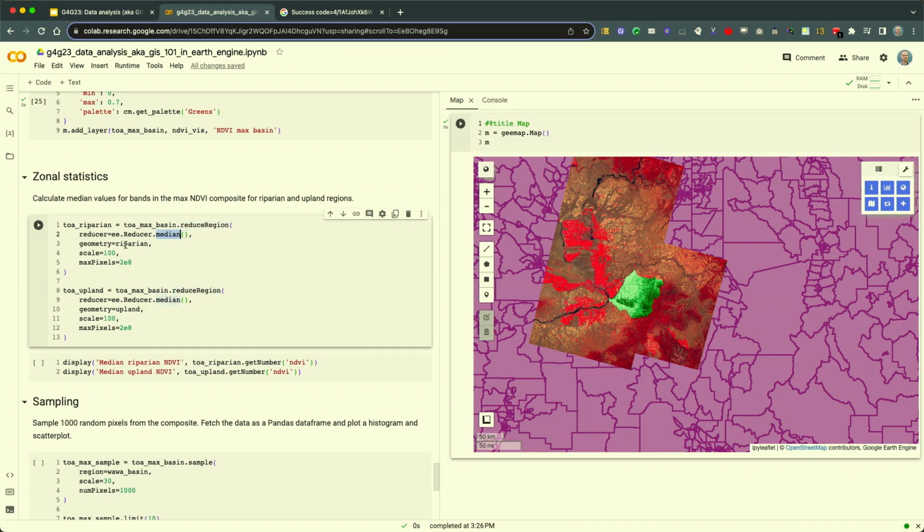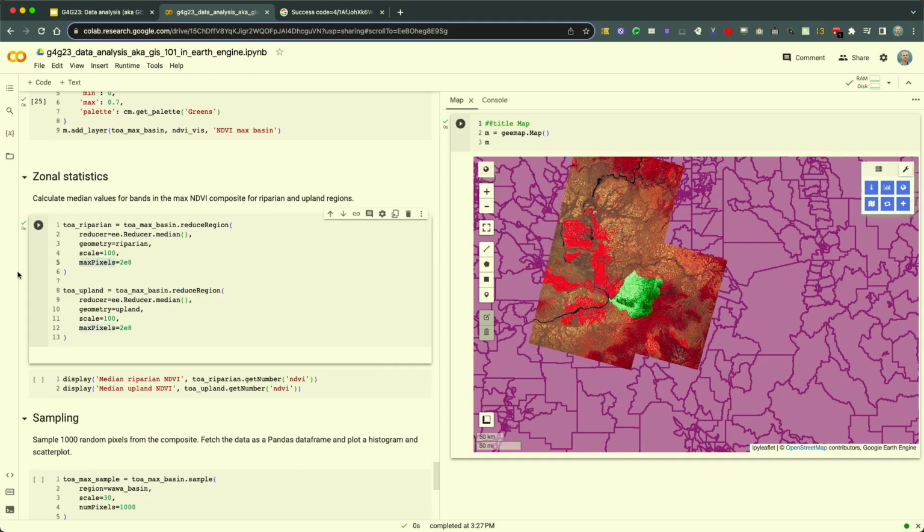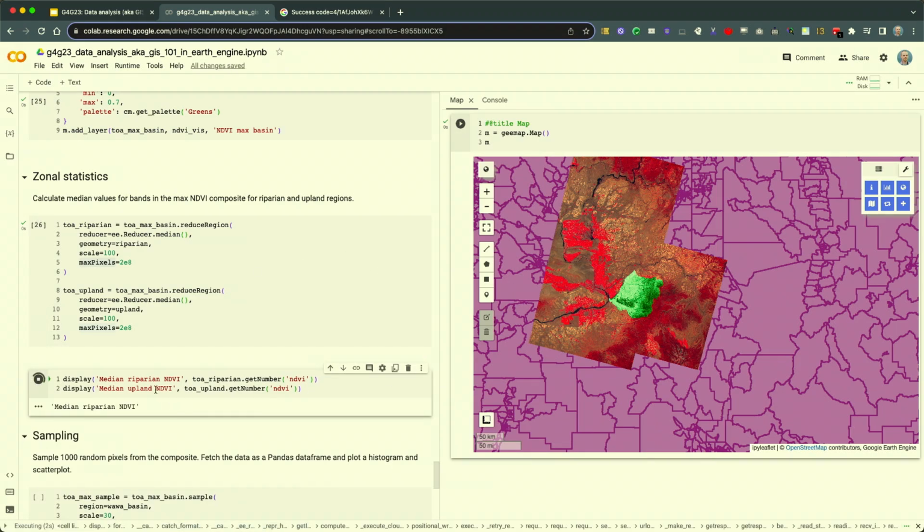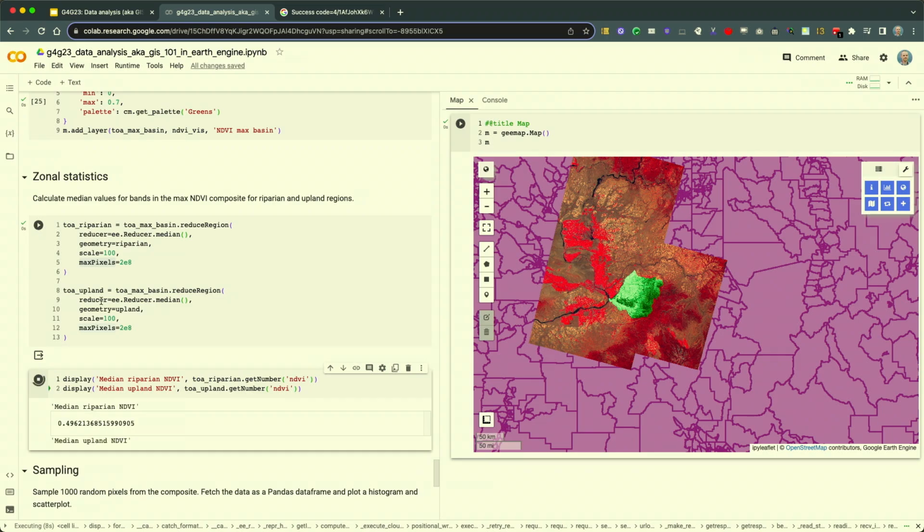And so we say this is the area that we want to do it over. We want to do it at a 100-meter scale, just so this runs a little quicker, and only run the computation if it's less than this many pixels. And if we display that, so now we have values. So we've taken images and we've converted them into just floating point values here.